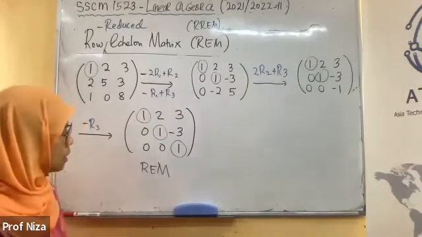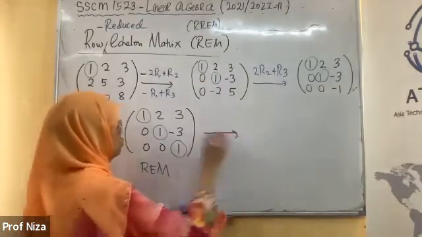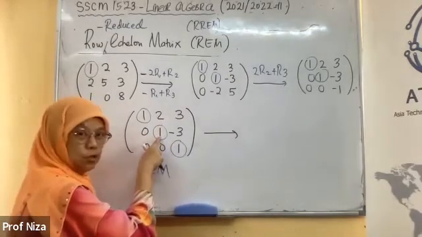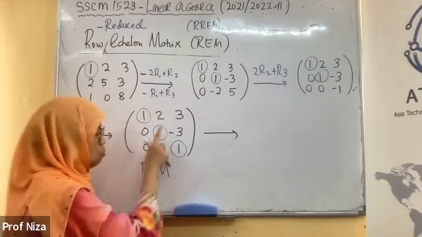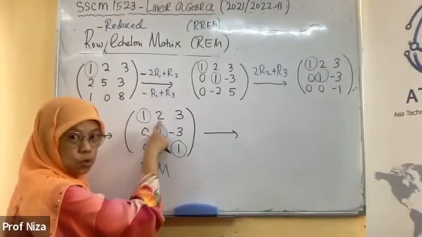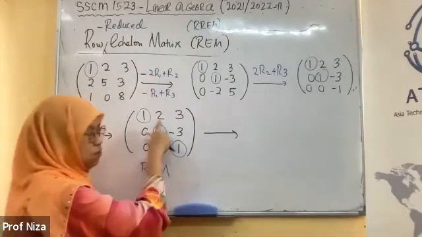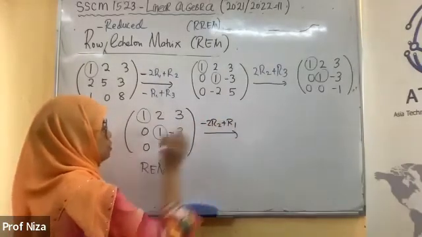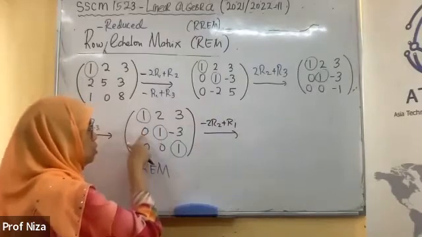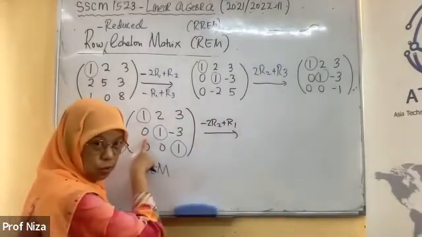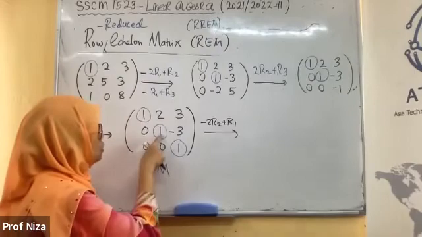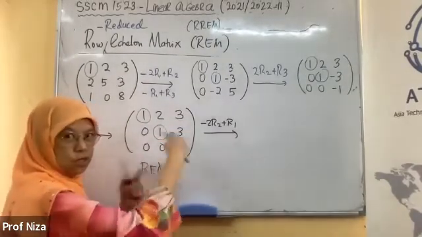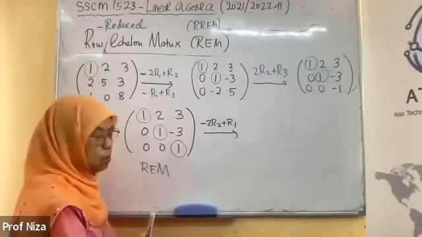Okay. The next one is to make this 2 become 0. So you will use this to make this 0. So you multiply. What is this number? 2. The negative is negative 2. So negative 2, row 2 plus row 1. Okay, this will be okay because this is already 0. All right. So you will do negative 2, row 2 plus row 1. Only for this. Don't do this yet because you will change it. You have to do it another time.